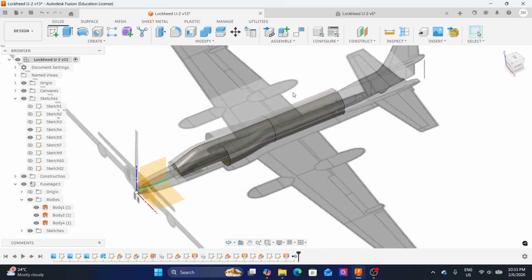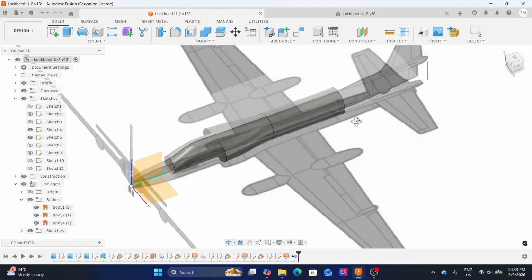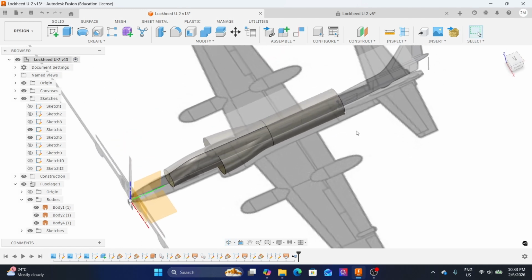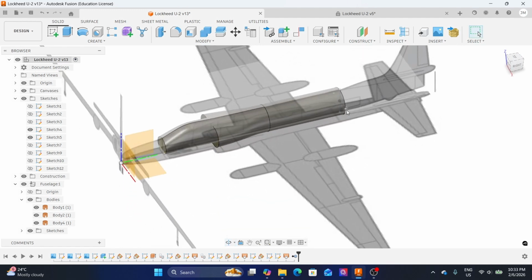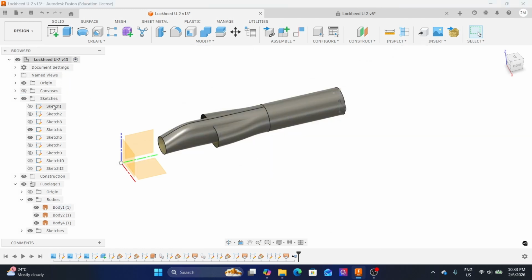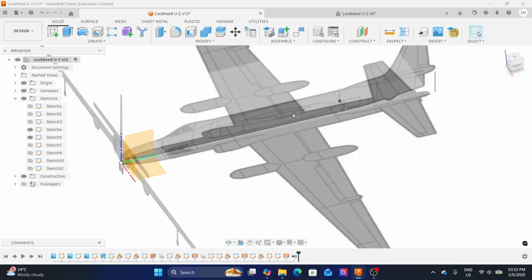And also an important reminder. Aircraft differ in different shapes and forms. So it is important, always before starting any sketches, that you analyze the body on how you would construct it, or where you will start this sketch so that you could create a body. So for me, what I did here is, okay, let's hide first the bodies here and analyze this.